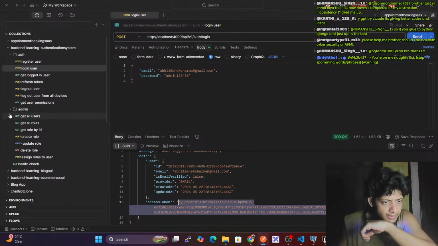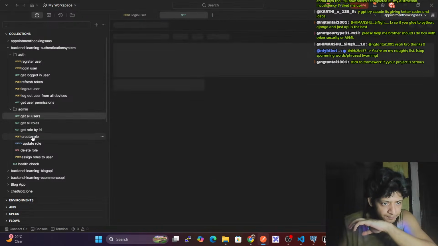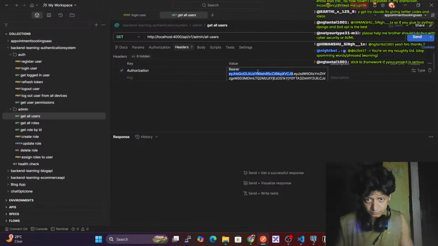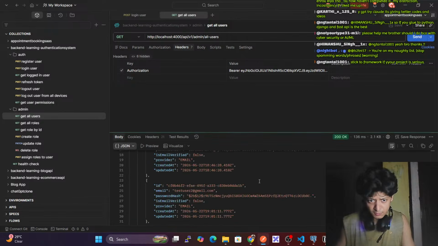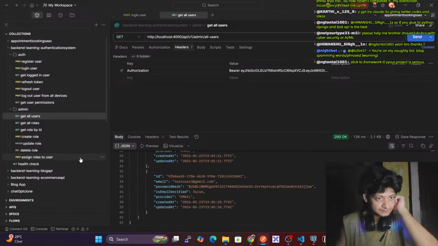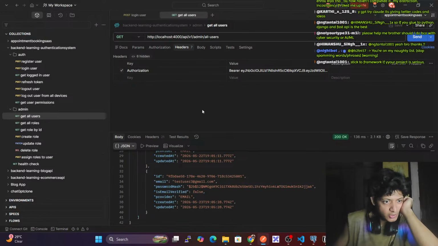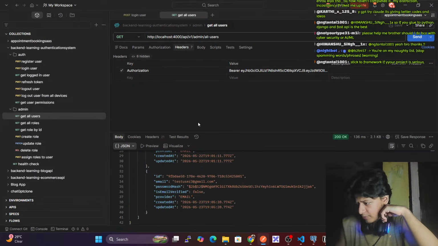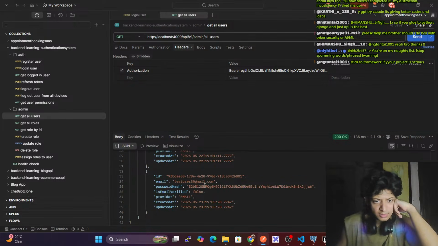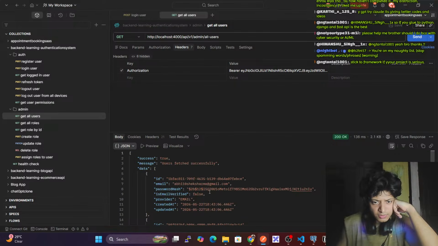Then let's do one thing, let's get all users. Let's get all users. NG Tanta, stick to framework if your project is serious. I agree. We have all the users.